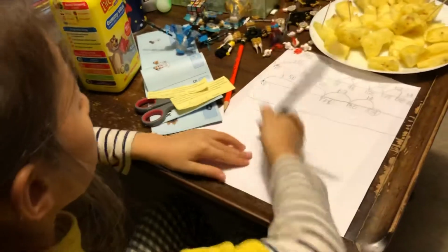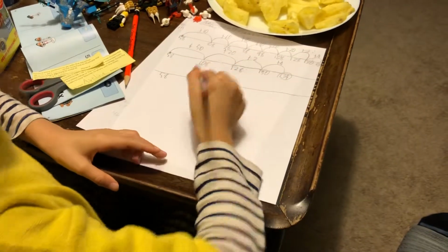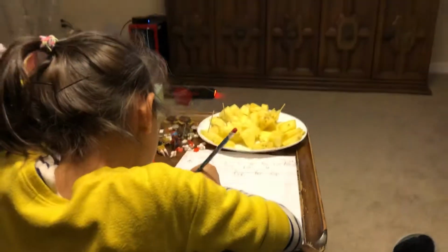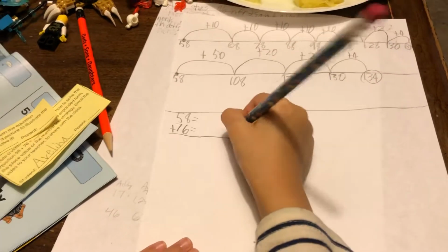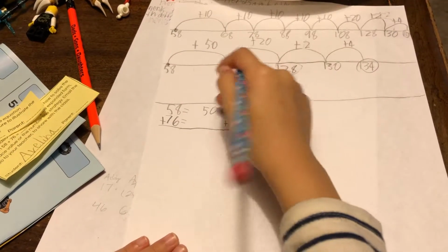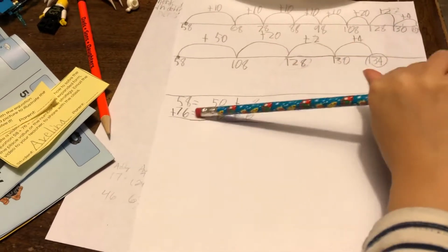And the second way I'm going to teach you is in expanded form. First, you draw 58 plus 76. And then you draw the equal sign beside it. And then a plus down in the middle. 50 here, because 50 plus 8 equals 58. And 70 here, plus 6 equals 76.